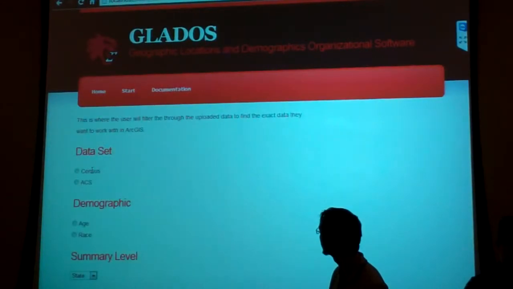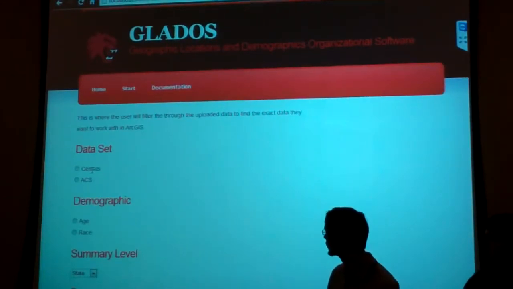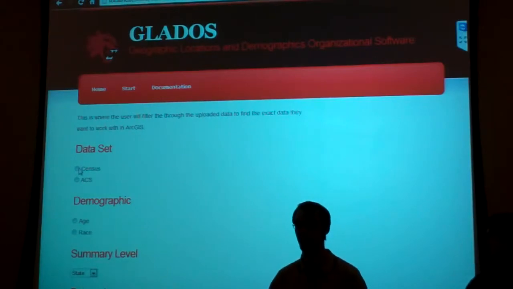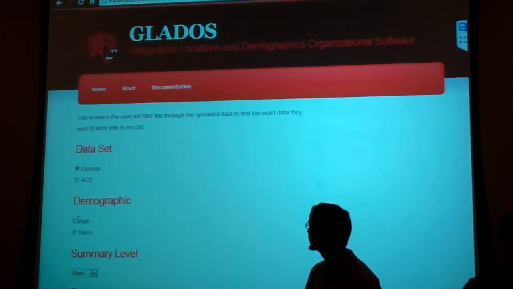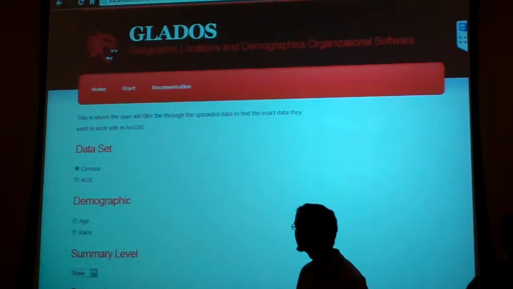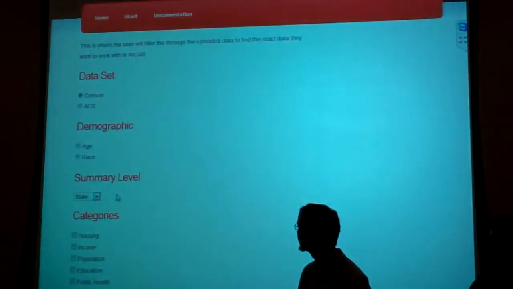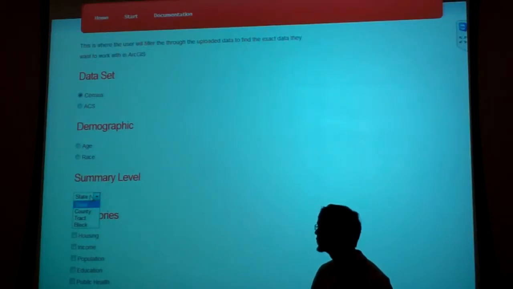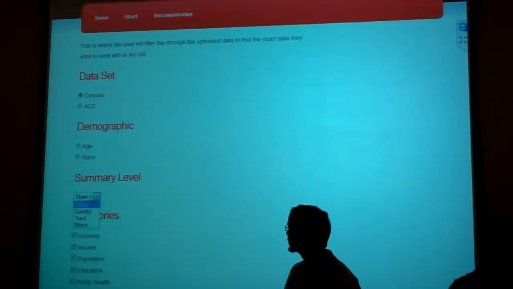From here, this is mostly just a horizontal prototype. We can choose whether you're using ACS or census data. You can choose the demographic you're trying to get information about, age or race. There's also the summary level, which you can choose between state, county, tract, or block, depending on what you're using.